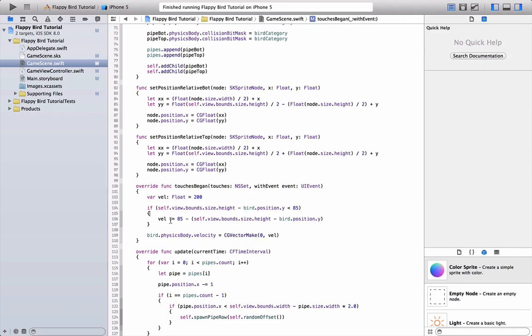So we slow it down by subtracting the velocity minus 85 minus our height from the top. Then we set the velocity equal to this, which is CGVector(dx: 0, dy: velocity). X component, y component.